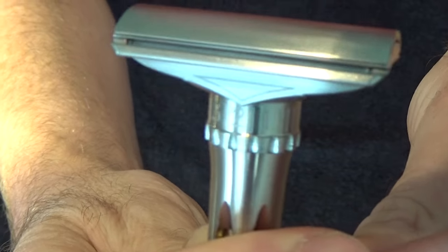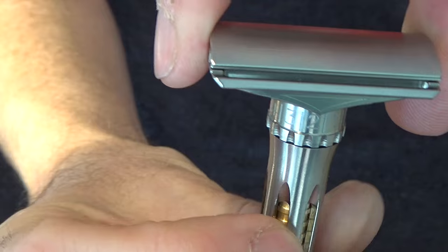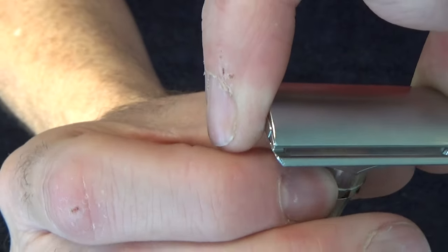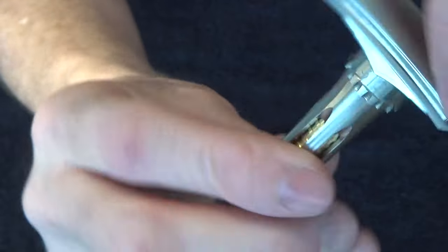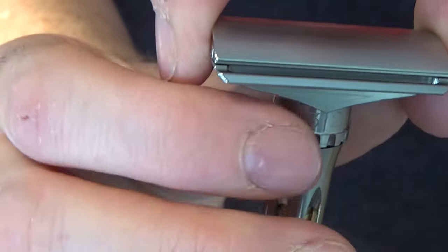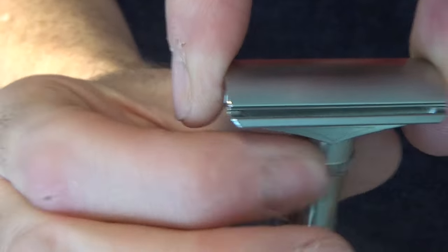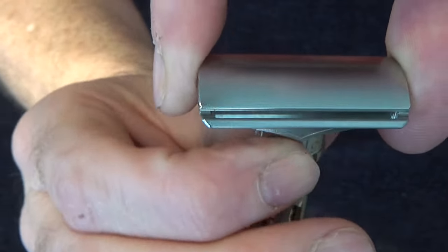You screw the handle on. So let's say it's on setting 2. If you want to change it up, what you do is just loosen the handle a little bit, turn the adjuster to whatever number you want to go on. I went to 3 there. Yeah, so that's how you do it. You just unscrew the handle a little bit, loosen it off, and this easily turns. But when you screw the handle back in, it locks. There's no way that's going to move.